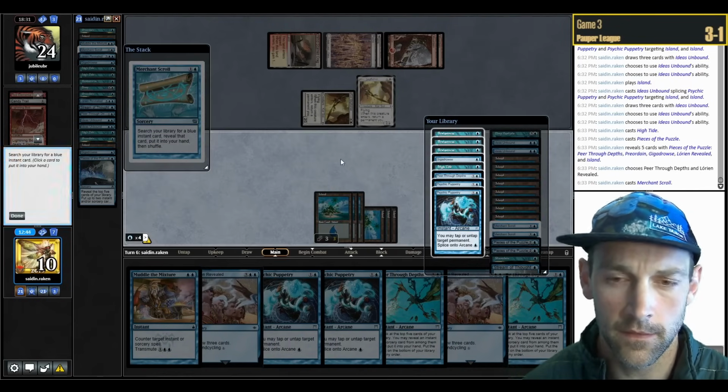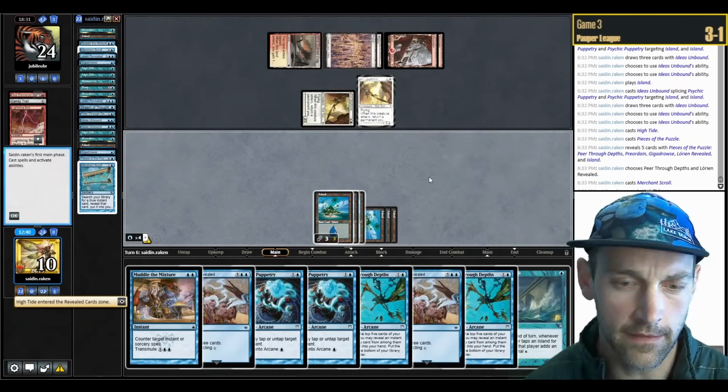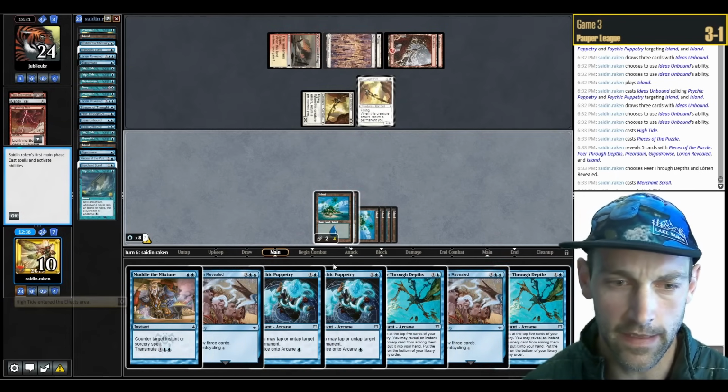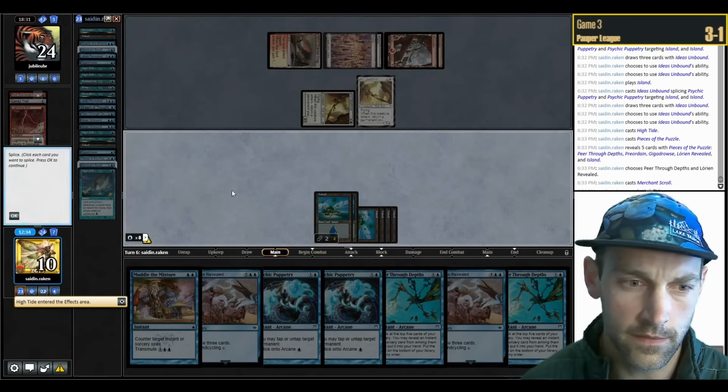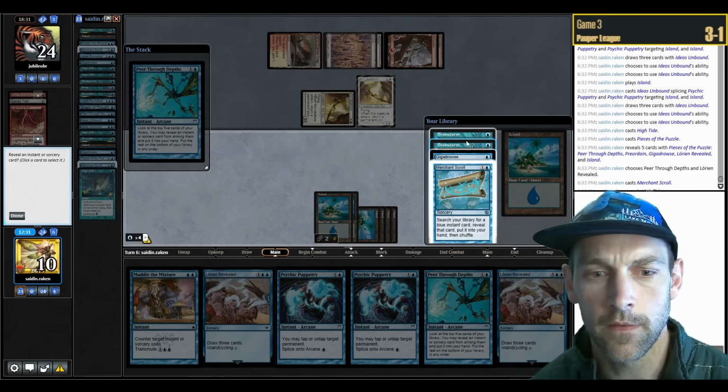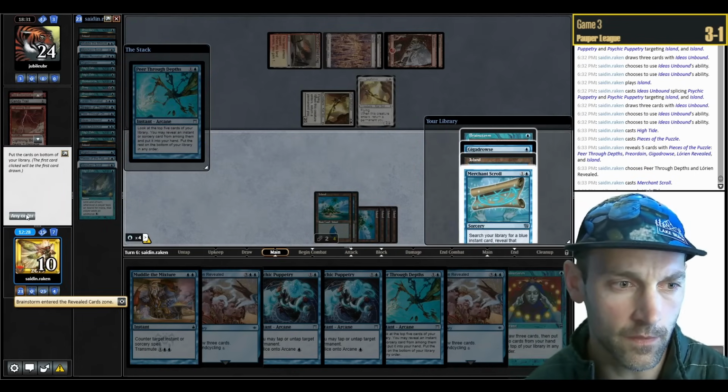1 left. Grab that High Tide, cast the High Tide. We are extremely mana positive, which is going to allow us to start casting the Loriens. Just going to cast the Pier first, getting some extra mana. Take the Brainstorm over the scroll.